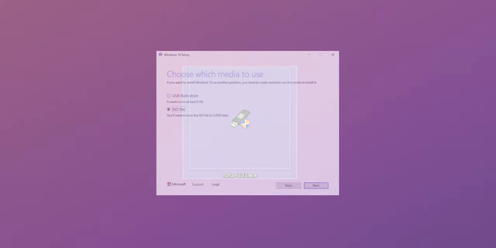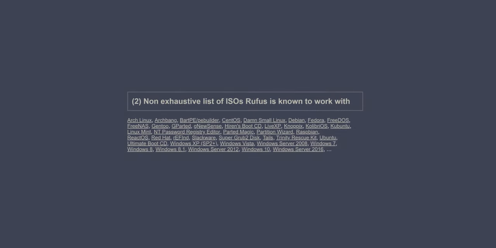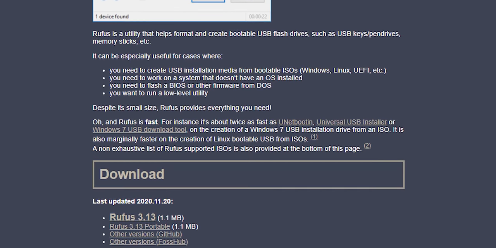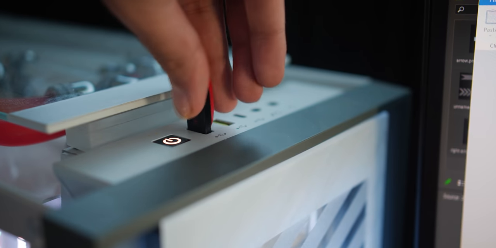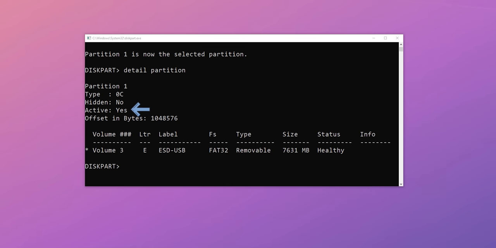So now that your download of the ISO is done, you're gonna wanna get a bootable creation program such as Rufus. I personally love using Rufus. It's straightforward, it's free to use, there's no costs involved. It's like the one built into the media creation tool from Microsoft, but it has more options to tinker with and it is more reliable, especially for custom installs. So download the Rufus application from rufus.ie, insert the USB you want to make your Windows installer on. Something to note is that the tool will need to delete everything on the drive in order to create the partitions needed to be marked as bootable.